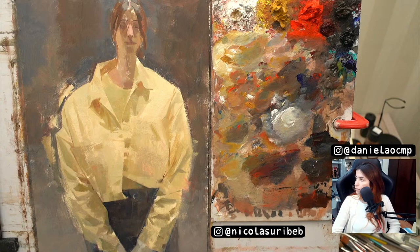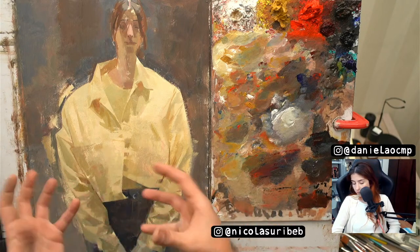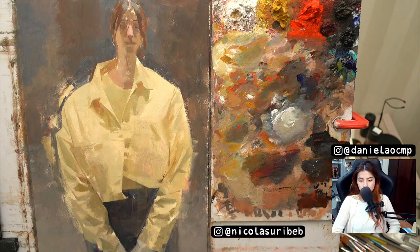the necessary light that will ignite a whole painting. Something that small and insignificant and simple, if you know how to nurture it, if you know how to take care of it and carry it through the execution, it's enough to make a painting. It's more than enough to make a painting. So I've always been super protective of those things.